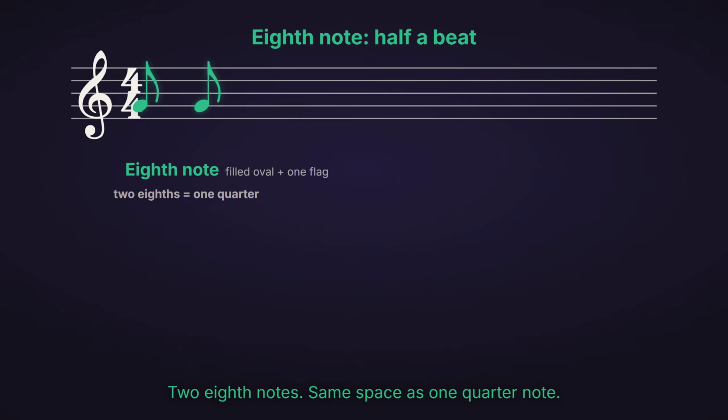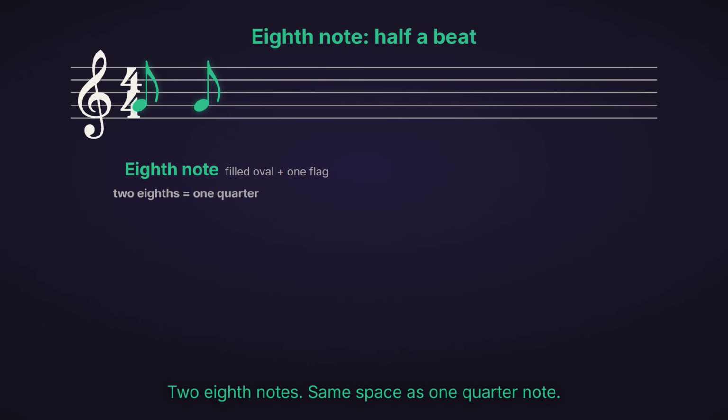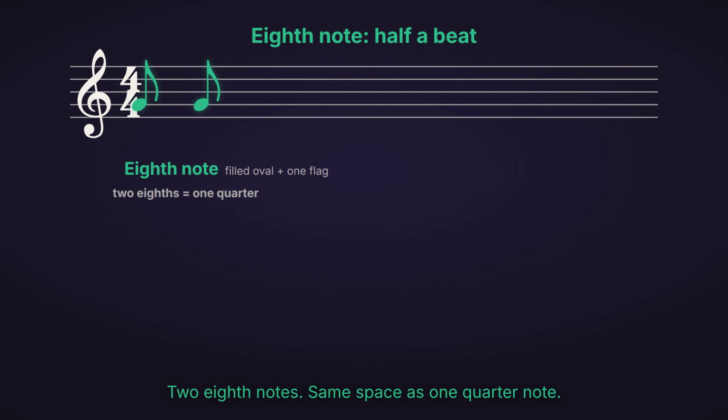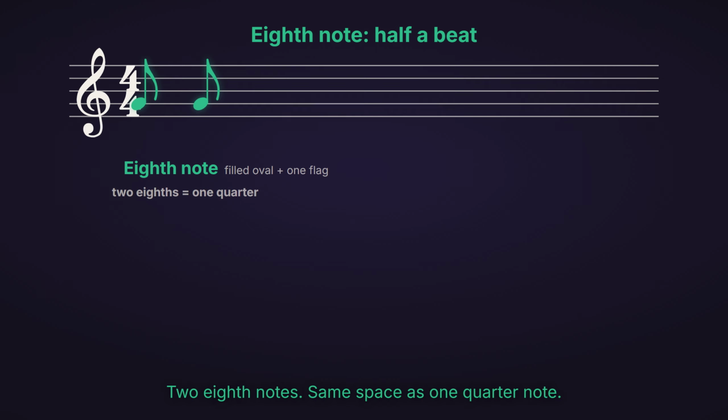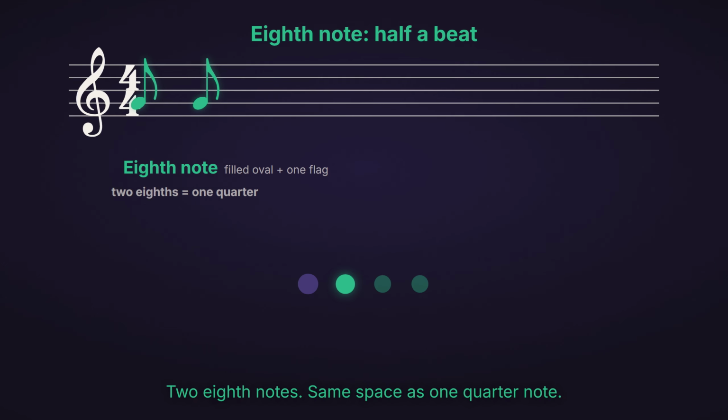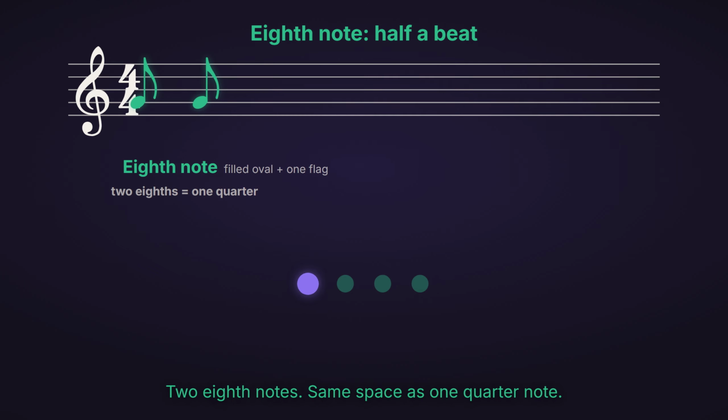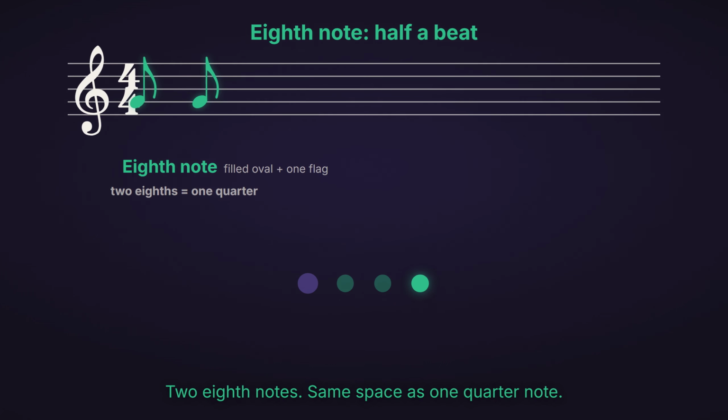Think of the quarter note as one footstep. The eighth note splits that step into 2 quick taps. Same distance, twice the action. That physical doubling is worth sitting with until it feels obvious, because the same logic repeats at every level down. The click underneath is constant. The flag is a reliable signal, one flag always means eighth note, and 2 eighth notes always equal one quarter note. No exceptions, no special cases, just that one rule.